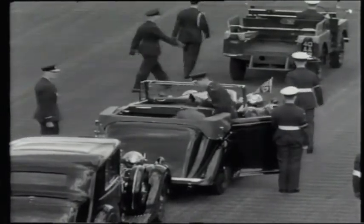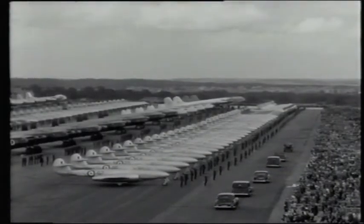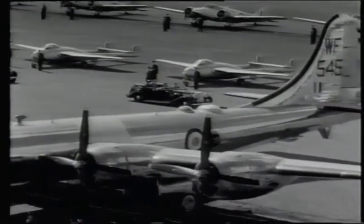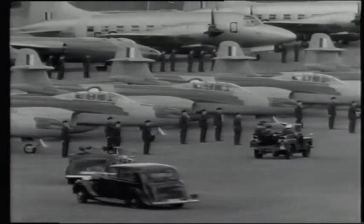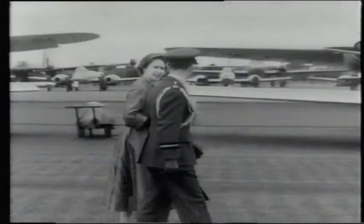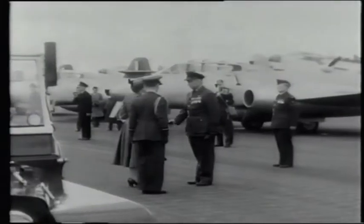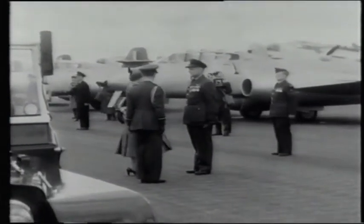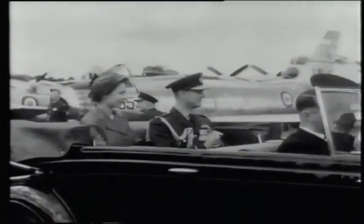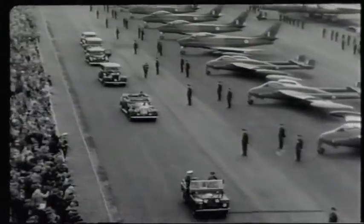In order to view the machines massed in such quantity and variety, Her Majesty and the Duke entered their car to drive along the lines. At several points, the Queen stopped to talk with officers in command of squadrons and to make a closer scrutiny of various aspects of this unique display. It was a 5-mile tour that lasted a full hour. Then they entered their car again to drive back to the saluting base. For the Queen, delighted as she was by all she had seen, there was still the thrill of the great flypast to come.